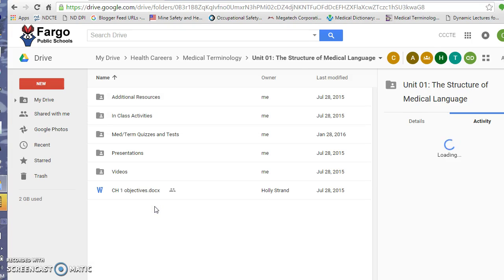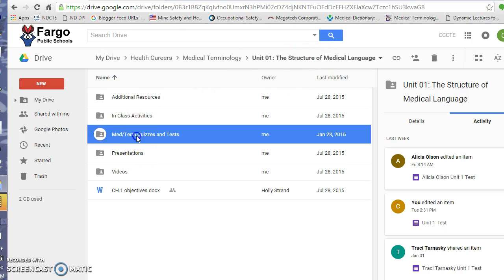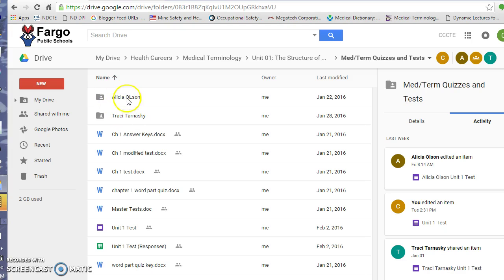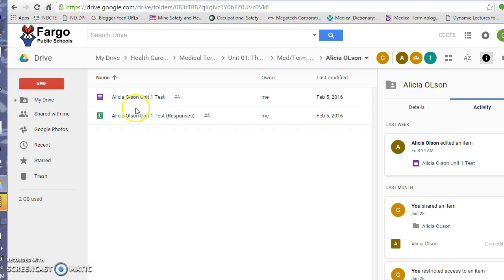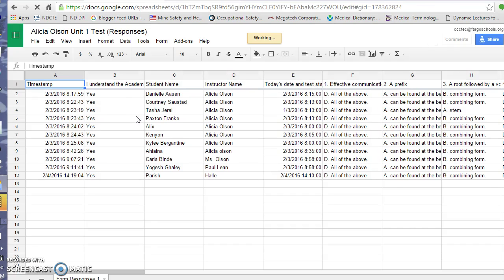So now once you've actually given a test, when you go into your particular folder, so I'm going to go into Alicia's here, you'll see that you have this file right here. This is the spreadsheet that has all of your students' actual tests in them. So again, don't let this video leak out. Nothing's actually graded, but we do have student information in here. So this is just for you two, both Tracy and Alicia, and I will email this to you guys.